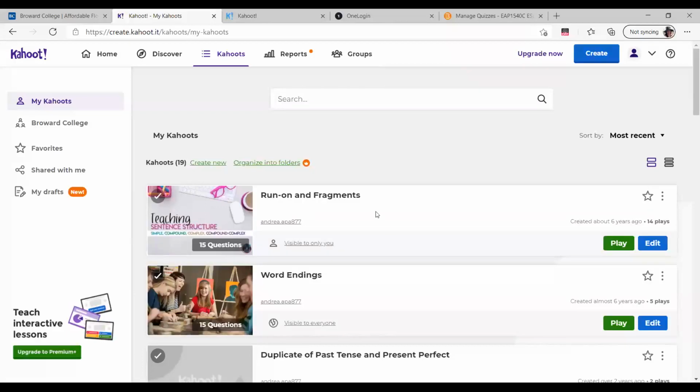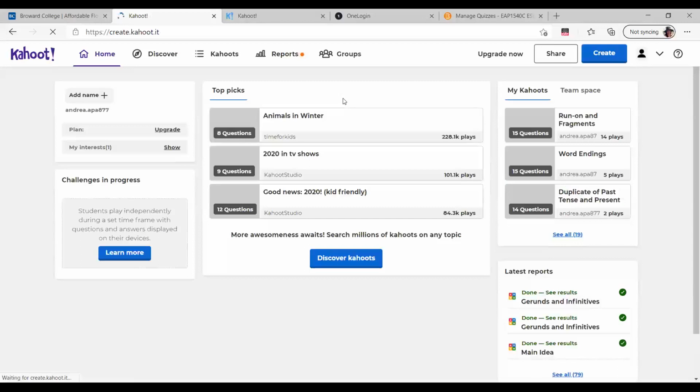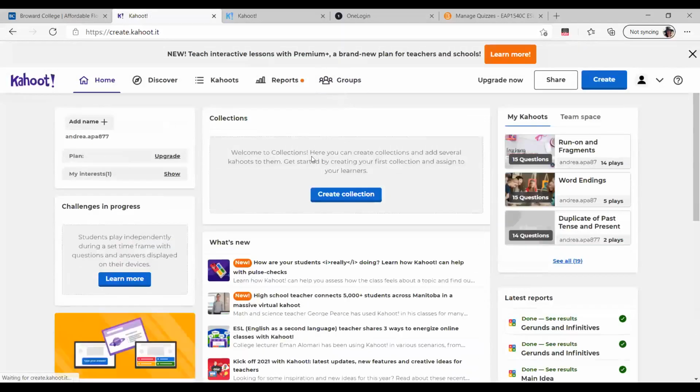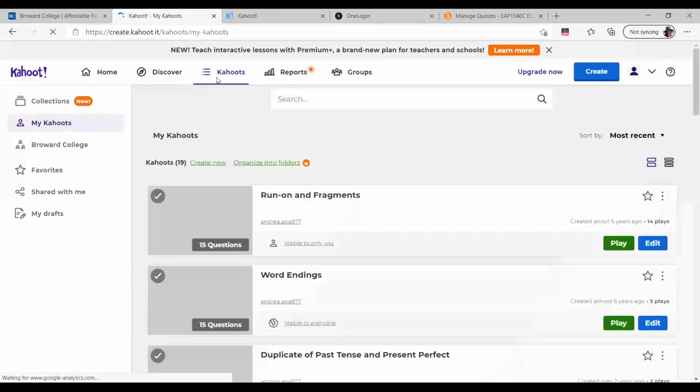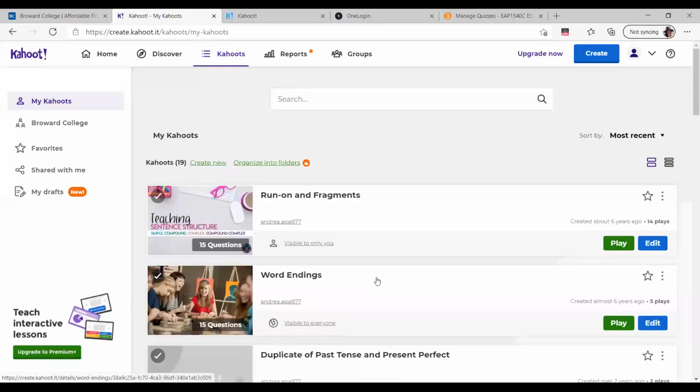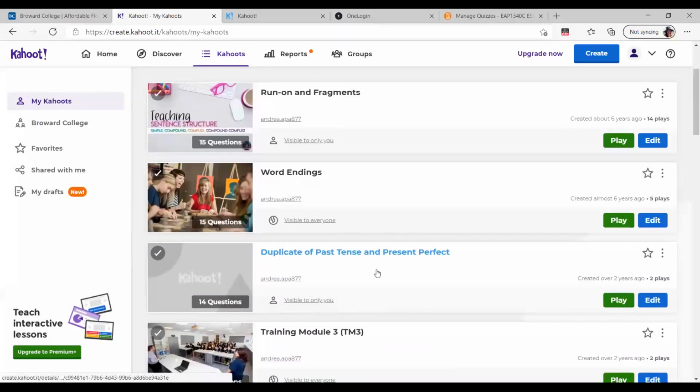So this is what Kahoot looks like, right? And Kahoot is a type of polling, but it's a little more engaging, right? It's very colorful, very easy to use, user-friendly, and students just really enjoy this. And you can actually create polls, and here you have a list of ones that I've used in my classes.